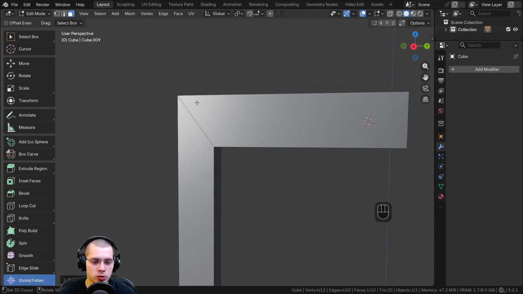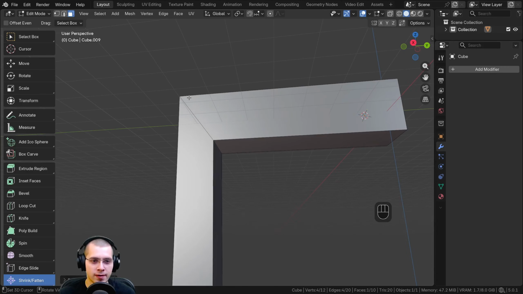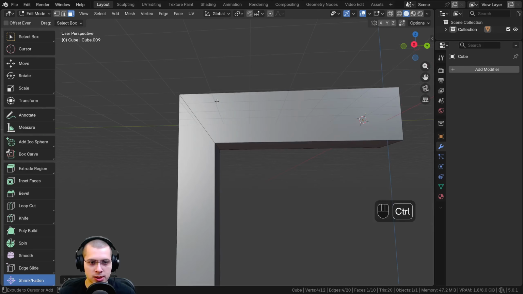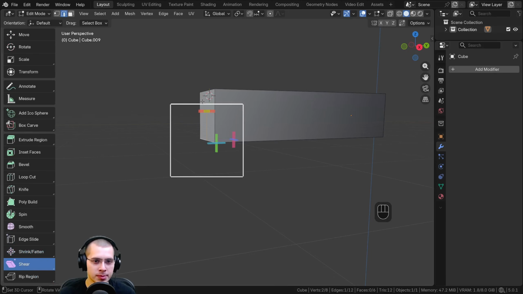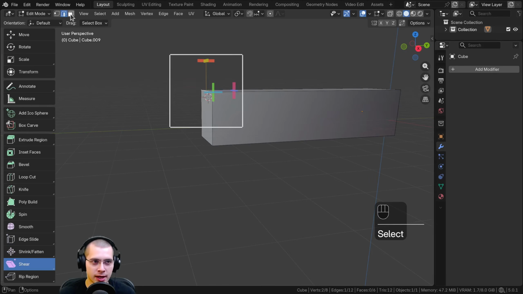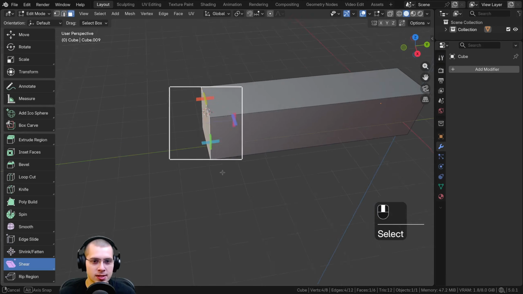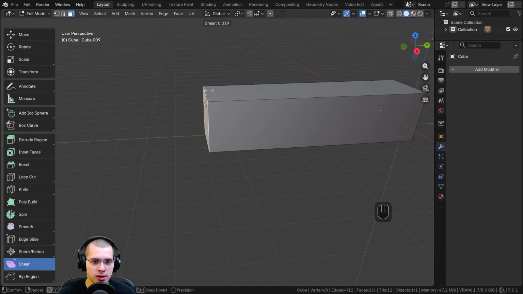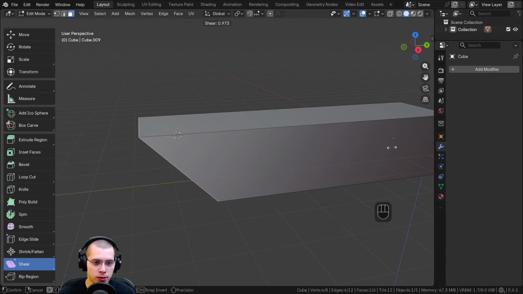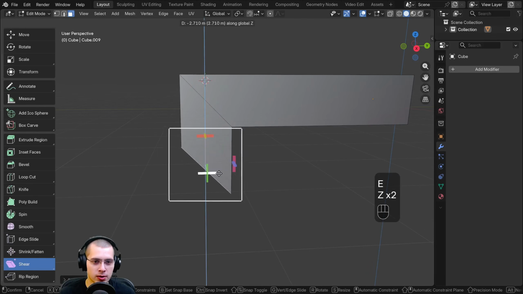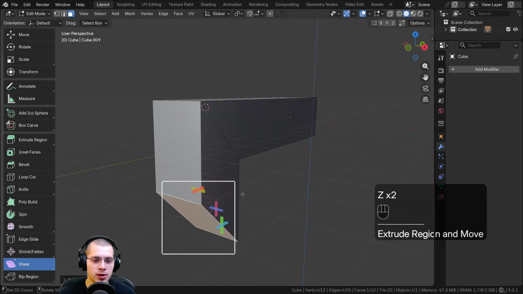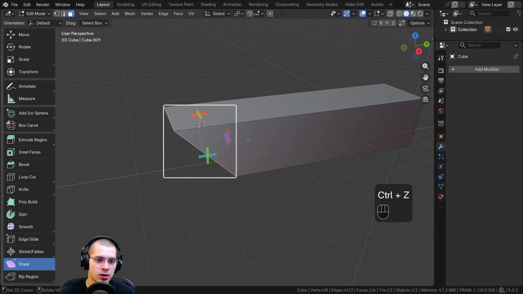Well, this is where the shear tool can make this so much faster. Instead of having to manually edit this, I'll just hit Control Z to undo this. So I'll just change this to the shear, and I actually need to go to the face select and then select this face. And now there are these different gizmos here. So I can just drag this one and I can shear it. So in this example, shearing it back and forth in this direction makes the most sense. So I can shear it, and then I can extrude it down on the Z-axis. So this is a very useful feature, especially for things like architecture.